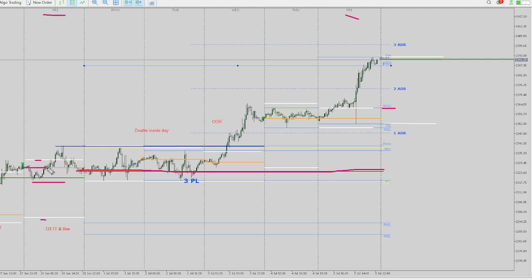I'm definitely looking to add the closing price, and on MetaTrader 4 it's the day open price. I don't have that for MetaTrader 5, so right now I'm just drawing it. I'm showing it with the orange, and of course the white is the previous day high and low, and the green is the closing price for Friday. So yeah, we had a double inside day, Monday, Tuesday. So that is your trigger.